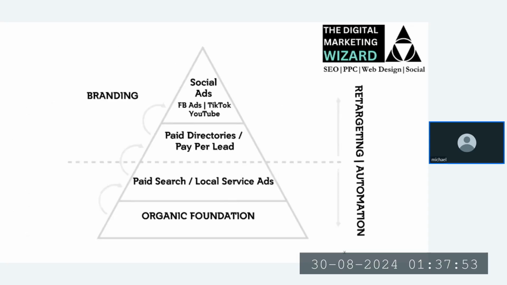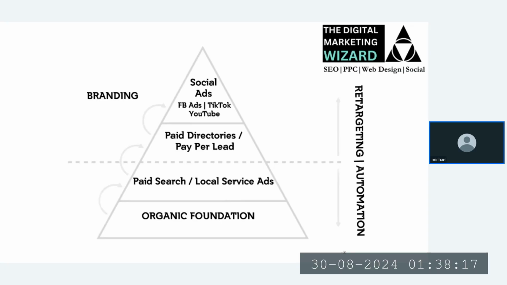Going into this, I've mentioned it a lot: this is our foundational pyramid. I love it. I give the example of a food pyramid and why that's so important. This is your whole digital marketing strategy thrown into one, and your organic foundation is the beginning of it. That is your SEO. Your SEO is your foundation.